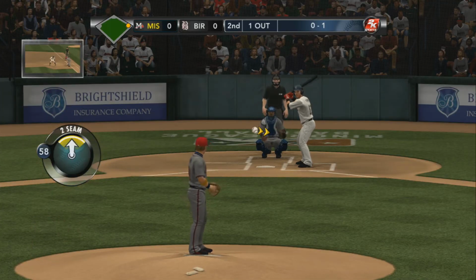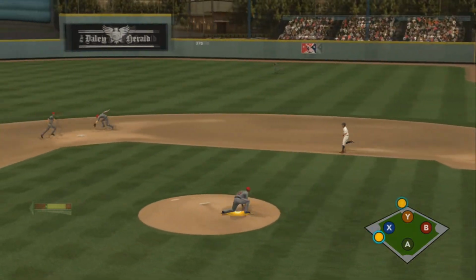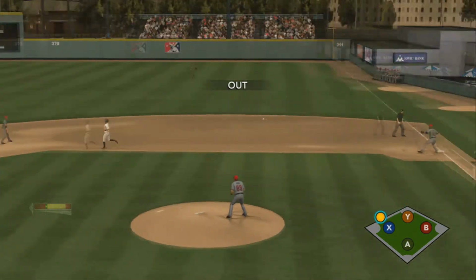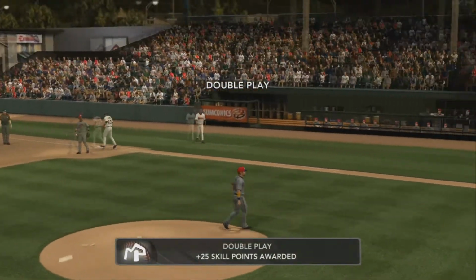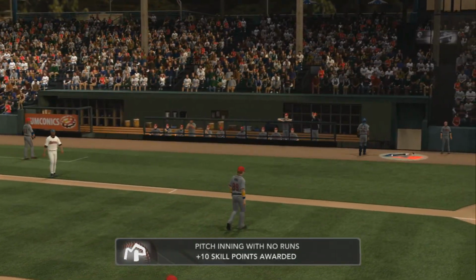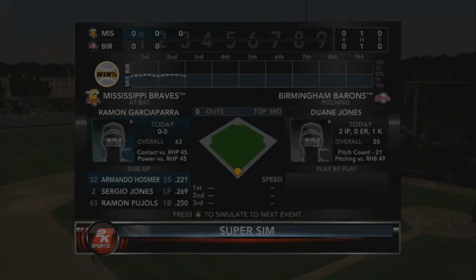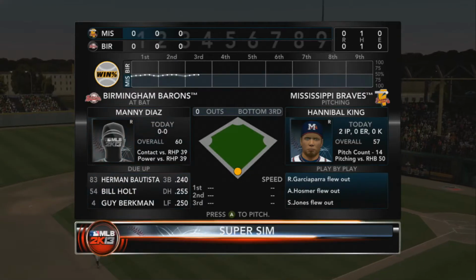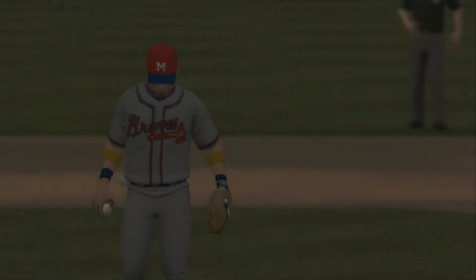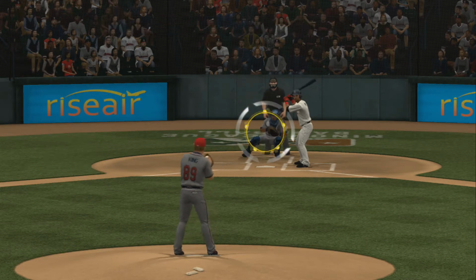Alright, go ahead and hit him with a two-seamer. This is my favorite one, the two-seam, by far. Oh, he almost took me off the damn mound. Double play. Beautiful. Go ahead and end that inning with a double play. Alright, see what we've got going on. We got a fly out. Oh my god, we got three pop flies out. Wonderful. Amazing. 0-0, third inning.